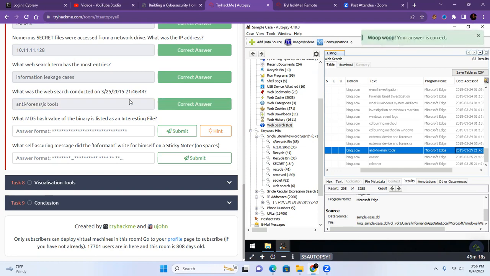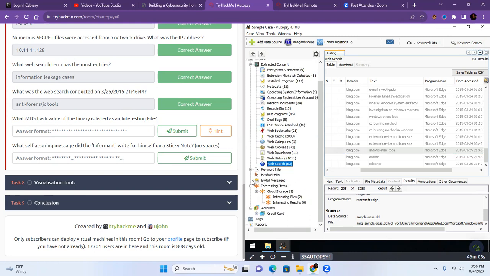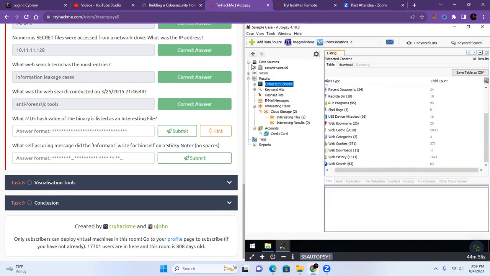That's the one. Two questions left. What's the hash value of the binary listed in interesting files? So self-explanatory. Let's close this out a little bit so we can clear it up. So interesting files down here, different categories. Collapse this, extracted content, a very useful source, and keyword hits.